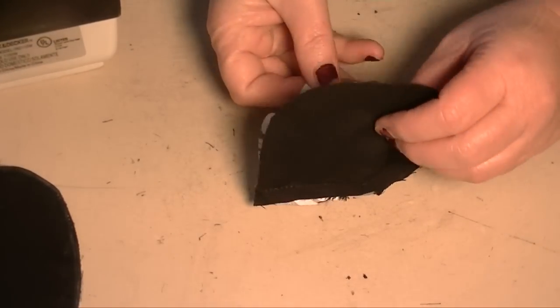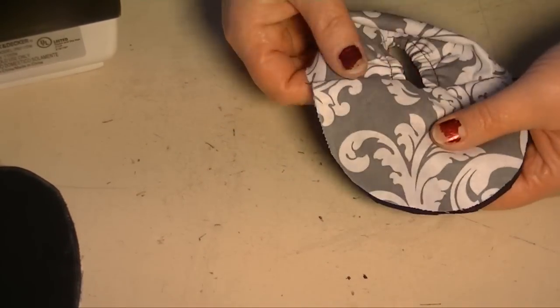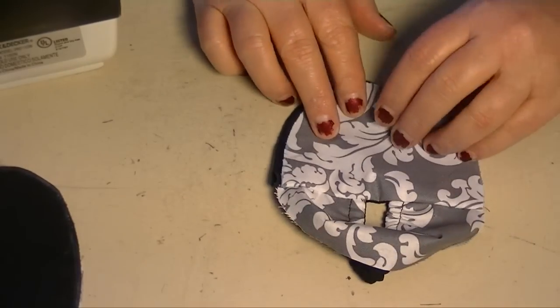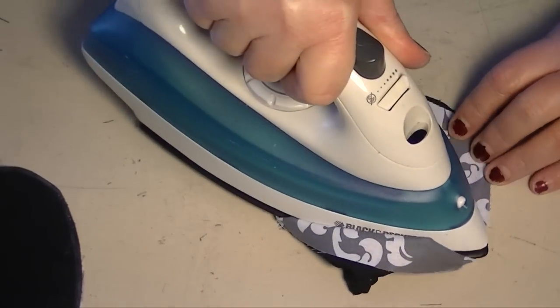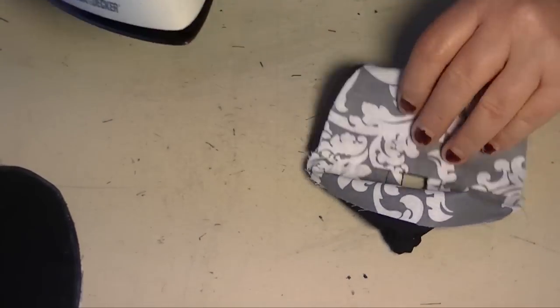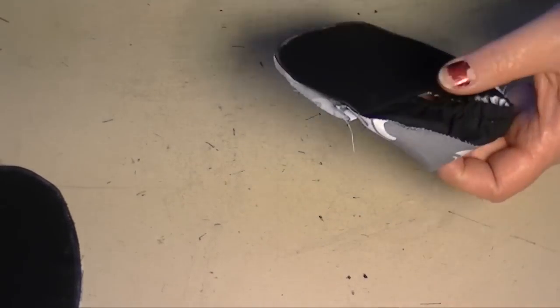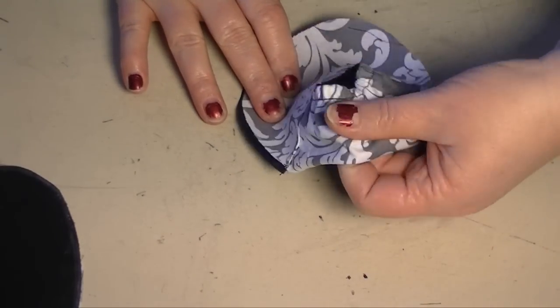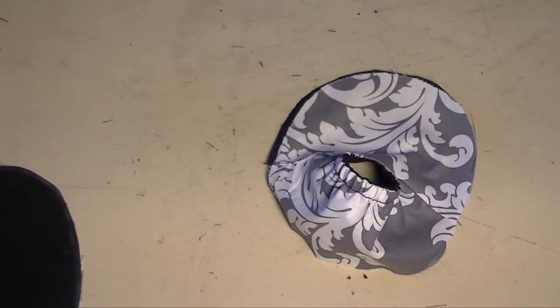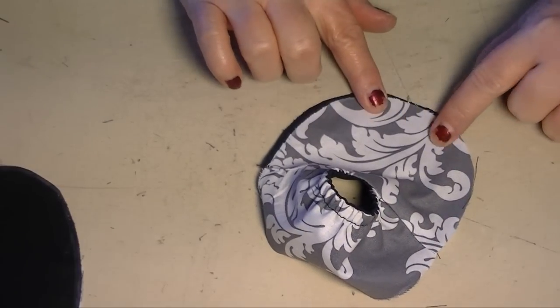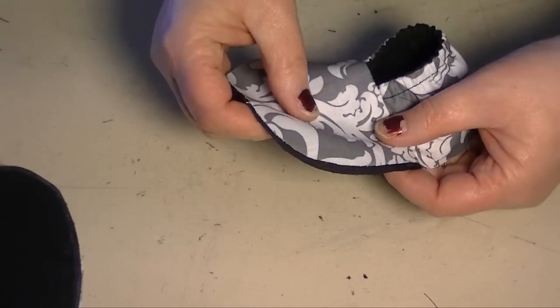Now this is what you have after you've sewn that line across the top there. And then you just want to turn this out this way. This is supposedly for a six-month-old baby. I think the size seems kind of large to me, but I haven't had a baby in 13 years. And I really wasn't paying attention to my grandbaby's foot sizes. You want to leave plenty of room in there to get a baby's fat little foot. That looks a little tight but it may work. Now what I'm going to do is go over to my Kenmore and take a tight zigzag all around this just to keep all this fabric together. So I'm going to do that and then I'll be back.